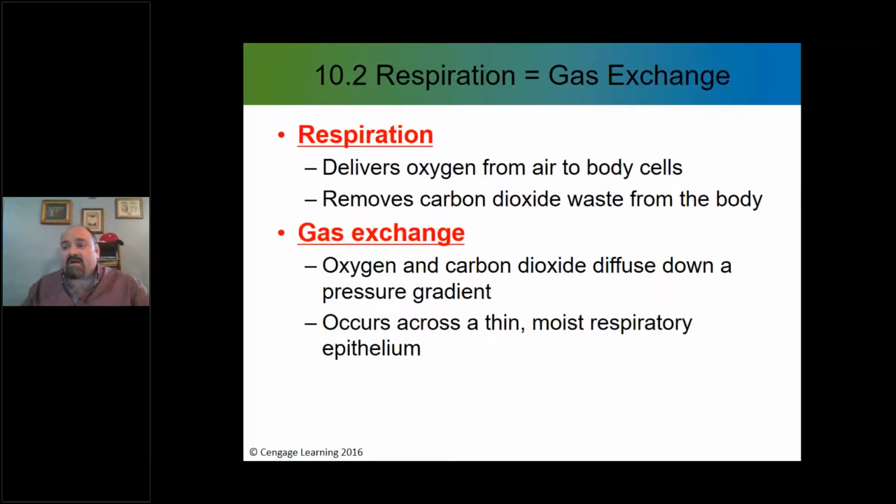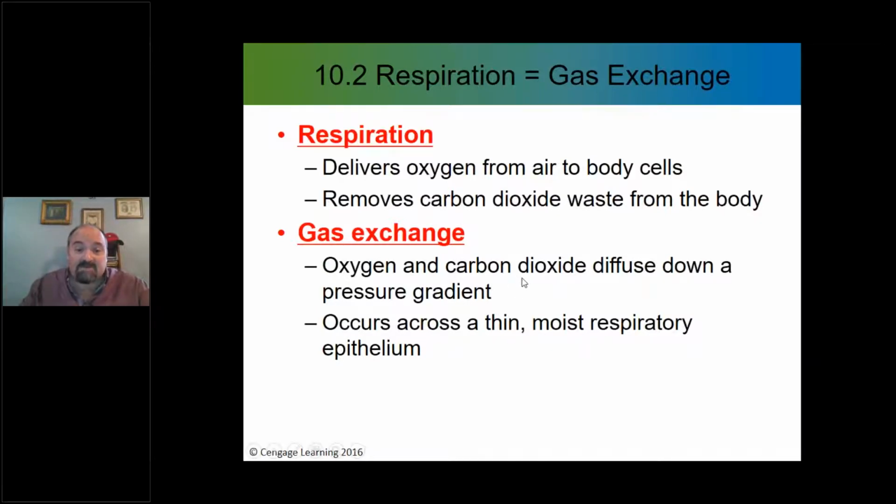There's also this pressure gradient, so that if there's high pressure within the blood cells that are oxygen rich, carrying a lot of oxygen, and they go to the cells, and the cells have low levels of oxygen, it's going to go from high concentration to low concentration. The oxygen will move from the blood to the cells, from high to low. It'll diffuse, we would say. So diffusion is movement from high to low.